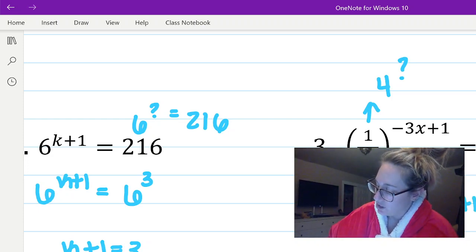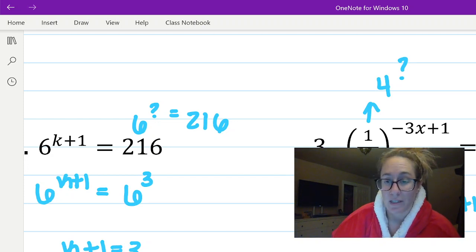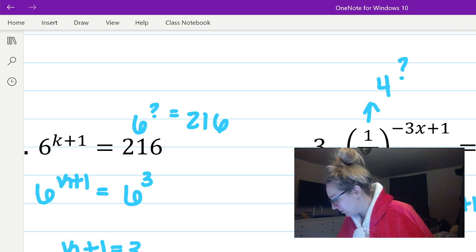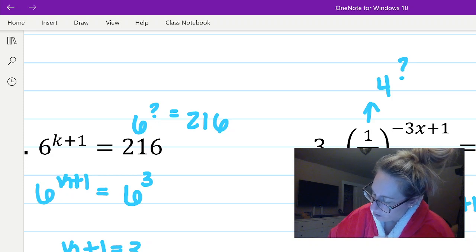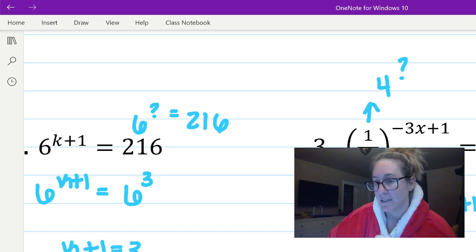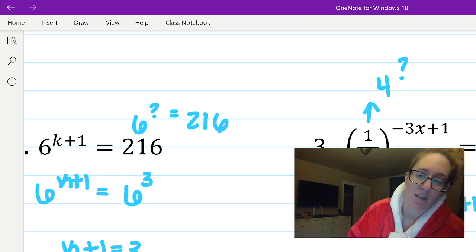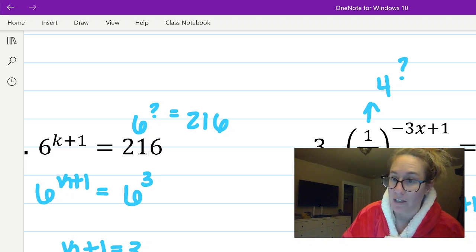Next, I need to change 64 to 4 to the power of something. That one is going to be 4 cubed. Pretty positive. I don't know why I'm doubting myself, but for some reason it didn't feel right. It is cubed. All right, so 4 cubed is the same as 64. And then again, I'm keeping 3x minus 3. All right, so that's our step number 1. We want to change our base numbers so that they're all the same. So we have 4s. If they're fractions, we want to move them up. We don't want to deal with any fractions.